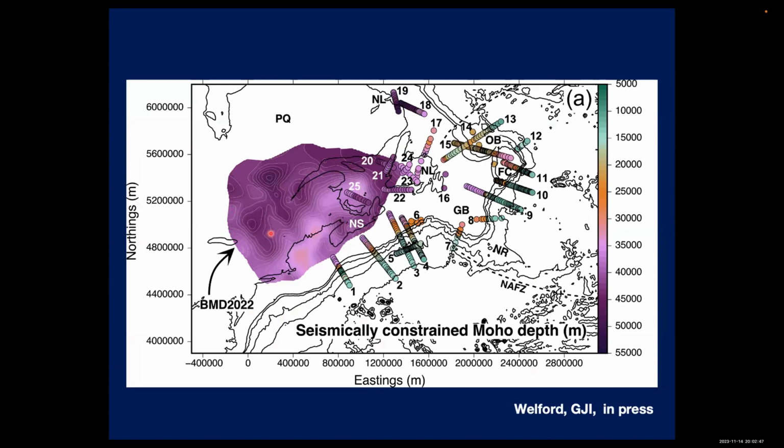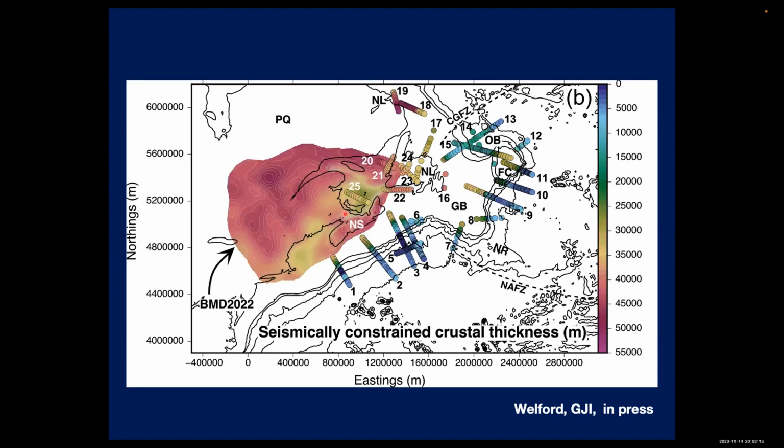And so this is a compilation of the available depth to Moho constraints from these refraction lines, which are shown here as little circles. And then this is the average depth to Moho from Fiona Derbyshire's work, or her grad student's work, from an earthquake seismic array. And overall, you can see there's a lot of gaps. We have some decent constraints, but there's lots and lots of gaps. And if we know where the Moho's at, and we know where the basement's at, we can figure out crustal thickness. And so this is an estimate of crustal thickness based on these ones. Again, great, fantastic, but lots and lots of gaps.